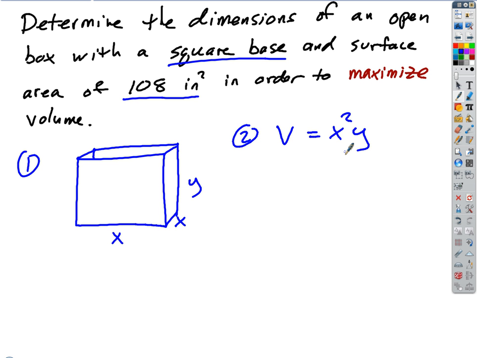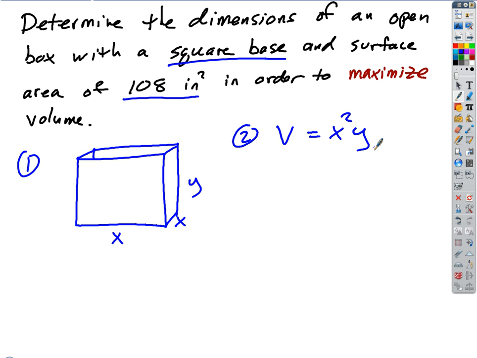There are two variables, and so how am I supposed to maximize volume if I'm trying to deal with these two variables simultaneously? Really, what this class should be called is calculus of a single variable. Later on in college, you'll deal with multivariable calculus, but for now, that's really not in our repertoire. We only really know how to deal with functions of a single variable. We don't know how to take multiple derivatives, or we haven't gotten to integrals yet. And so we need to pare this thing down to a single variable if possible. If not, we really can't do this problem. So we need to eliminate one of these variables.